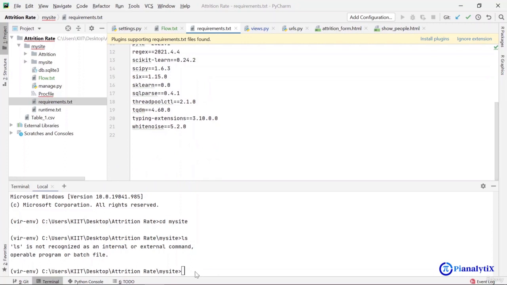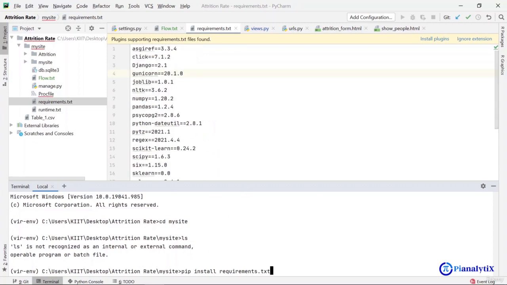So what you have to do is just, in your command line, write pip install requirements.txt. Once you enter and this command runs, it will download all the dependencies, that are all the packages, into your environment and set up all of the packages itself.